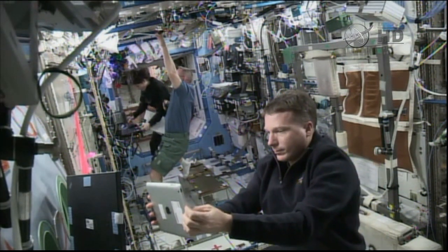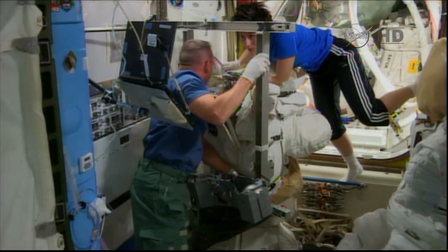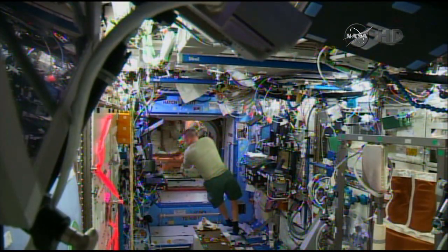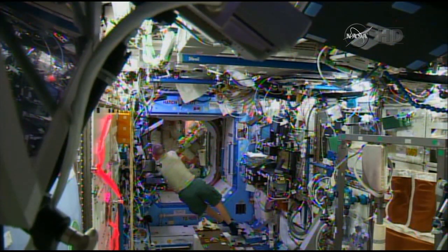The beauty of your particular payload is that it was all electronic — you pretty much just had to upload it. That's right, we just uploaded the software. There was a laptop already on board, we installed it, and we were ready to go. And it's that simple. Can you tell me a little bit about the new services that you're helping test with the Trek Demonstration software?